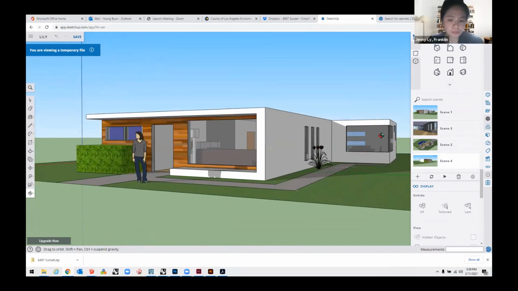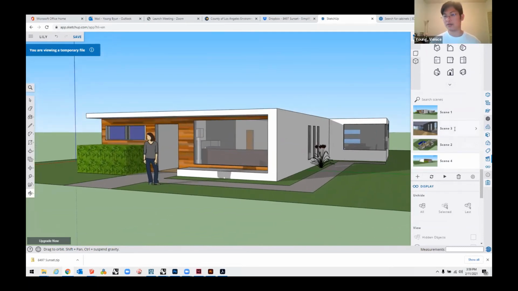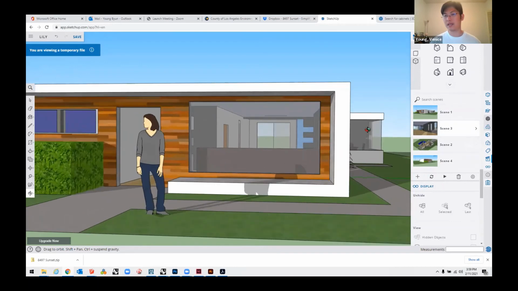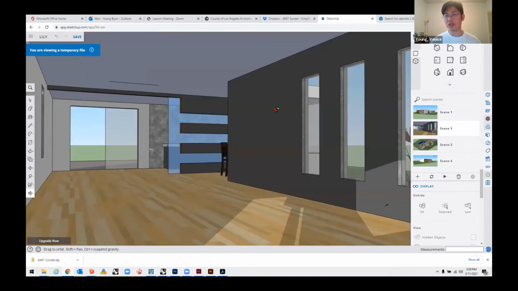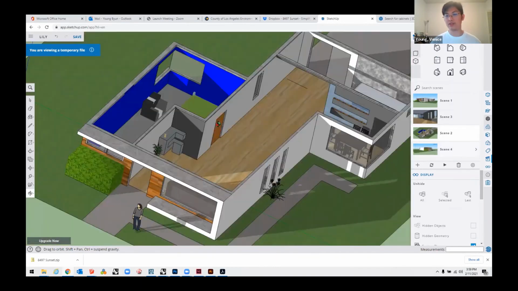Another view that a lot of architects like to do, you don't want to just show the exterior, you want to also go on the inside, to show what the space looks like. So this is an interior view of what the project looks like from inside of the volume, to give you a feeling of what it would be like to walk around inside of the space. Another view that I'll be talking about would be an axonometric view.